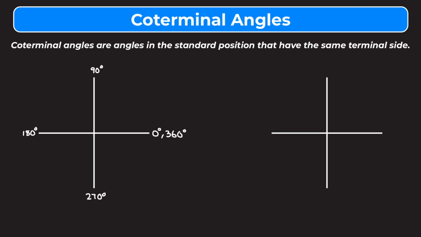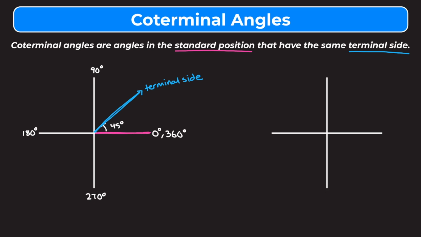So first we have to understand what standard position means. When we're drawing angles in standard position, we want to start at the right side of the x-axis. So this is going to be our starting side of our angle. And our terminal side is going to be where our angle ends. So let's say we want to draw the angle 45 degrees. We're going to move counterclockwise from our starting position. So we're going to kind of go to the left, counterclockwise. And this is about 45 degrees. And then we're going to draw a line where it ends. This is going to be our terminal side. So I'll label this terminal side. So that's how we would draw 45 degrees.